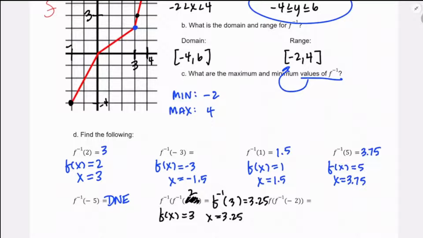All right, then f of f inverse of negative 2, that's negative 2, because that's just how inverses work. But if we needed to reconvince ourselves of that, f inverse of negative 2, where does that happen? At x equals negative 1. Then we're going to take f of negative 1, and we're going to go down and find the graph, and it's like, oh yeah, that's the exact spot I was looking at. The output value is negative 2, the y-coordinate.